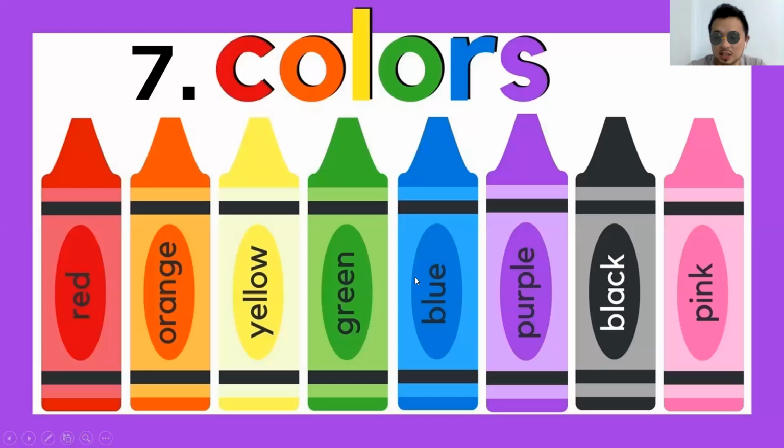Next, we have number 7, colors. Colors is also important. It's what I have told you. You can segregate the material based on their properties. Like for example, this is the color red. You can separate the color red, the color orange, the color yellow, the color green. And you can also separate the color blue, and so on and so forth. You can separate the things based on their colors as well. Not only the things that I mentioned a while ago, but also this thing.